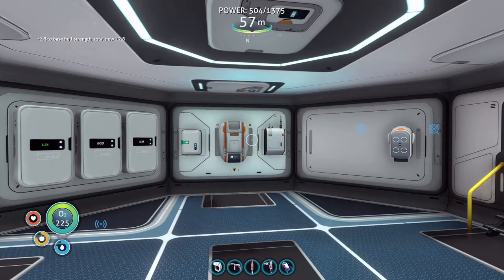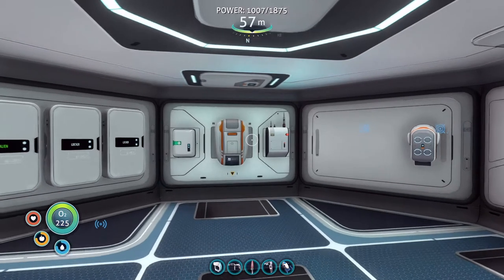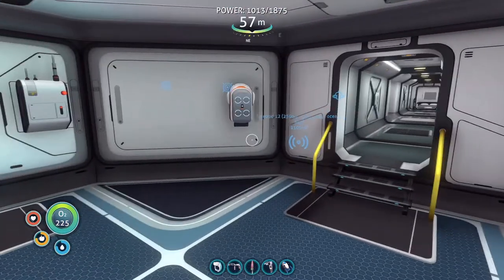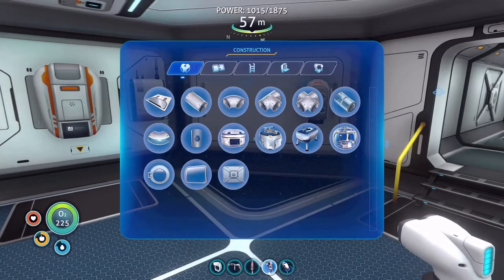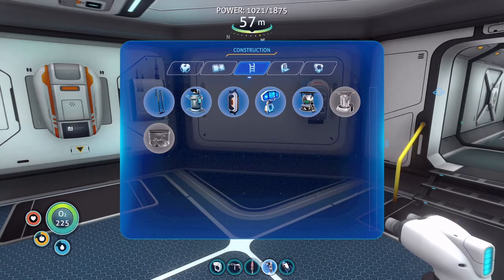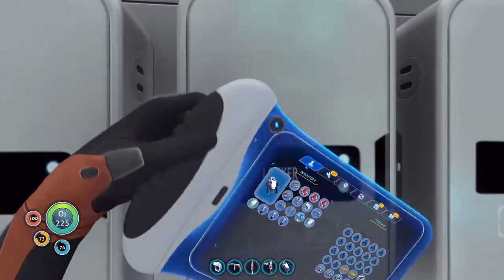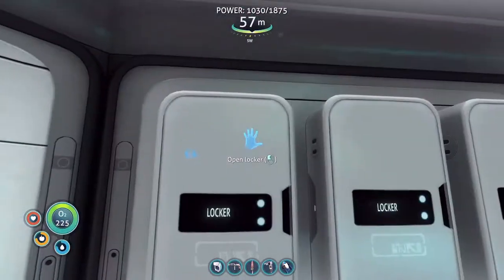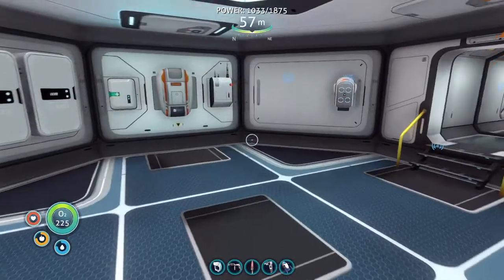Okay, we are back on Subnautica. I don't have any particular rock-solid goals for this one, but the first thing I'm going to take care of, because I keep forgetting about it, is getting this rebuilt for that other moon pool. So, computer chip, I need 4 copper. I don't think I have any. I do not.